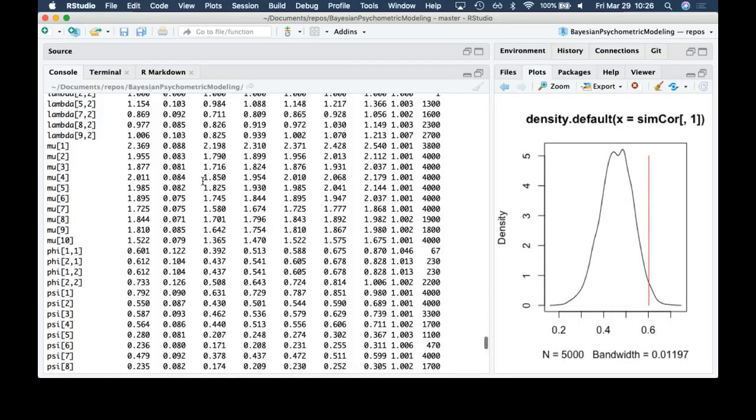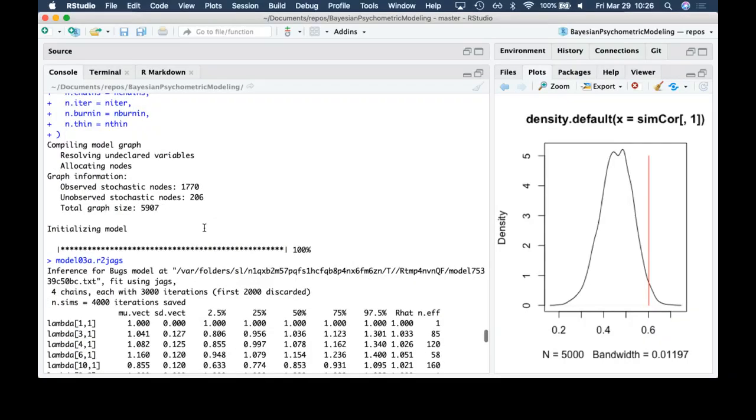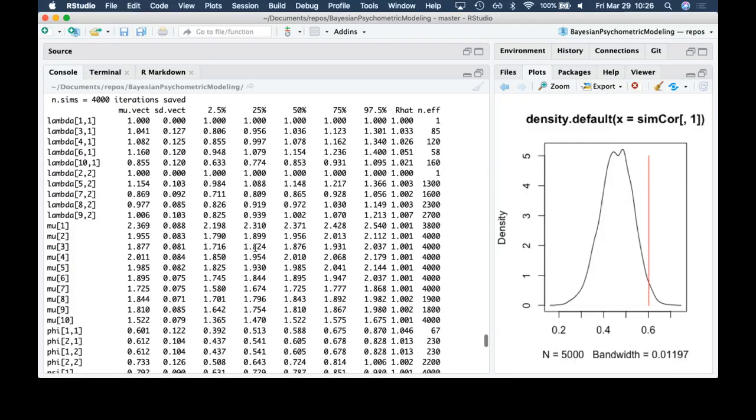Here are all of our results. In R2jags, they give the summary, which is nice and convenient also, right? It's quicker. All we want is for the R-hat to be under 1.1, and you can take a look, these numbers are close to 1. One lambda is a little off, but they're all pretty good. So I won't plot them.